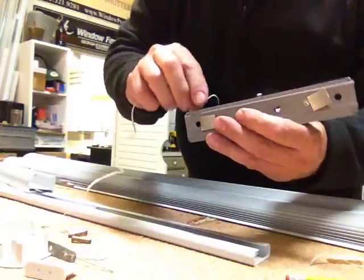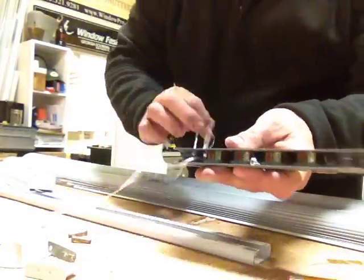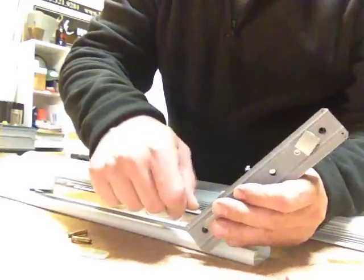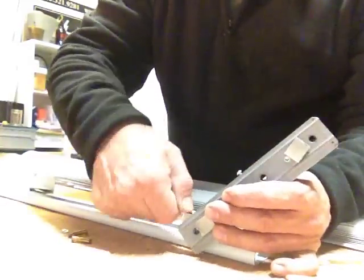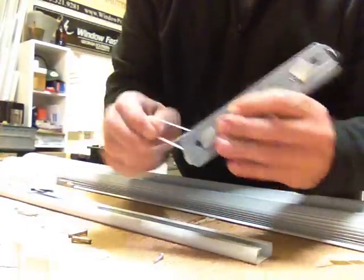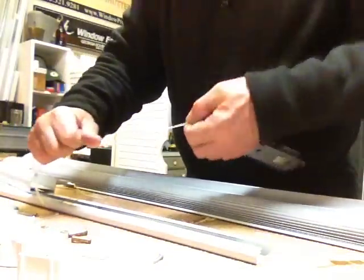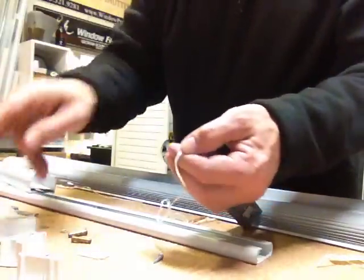I'm just trying it this way this evening to see if I can't take advantage of some pre-winding, because I have to be honest with you, that is the biggest pain in the butt. Now you have to be careful because you are working under tension. And there it goes. What fun. I think we'll try it the normal way, or the way I did it last night, instead of trying to get all fancy. This would probably save a little bit of time, but we'll do it the old-fashioned way.